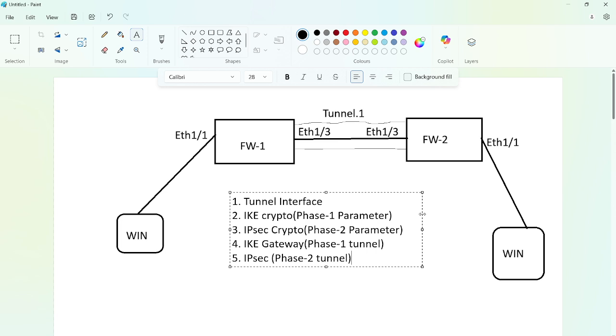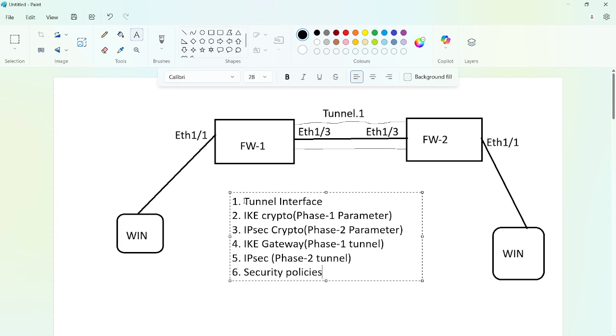Okay, and after that we need to configure security policies. Why do we need security policies here? Whatever traffic is flowing from our inside to this VPN zone, we can create a new zone with the tunnel interface, which is a VPN zone.